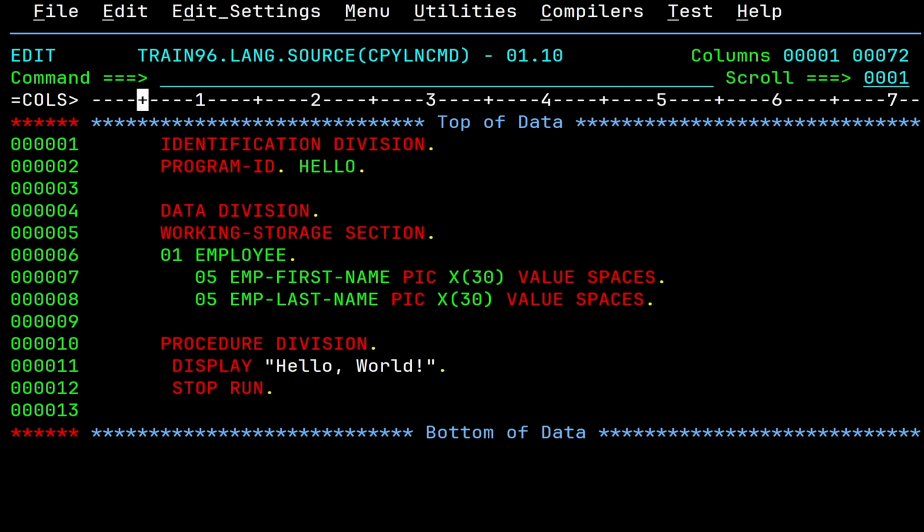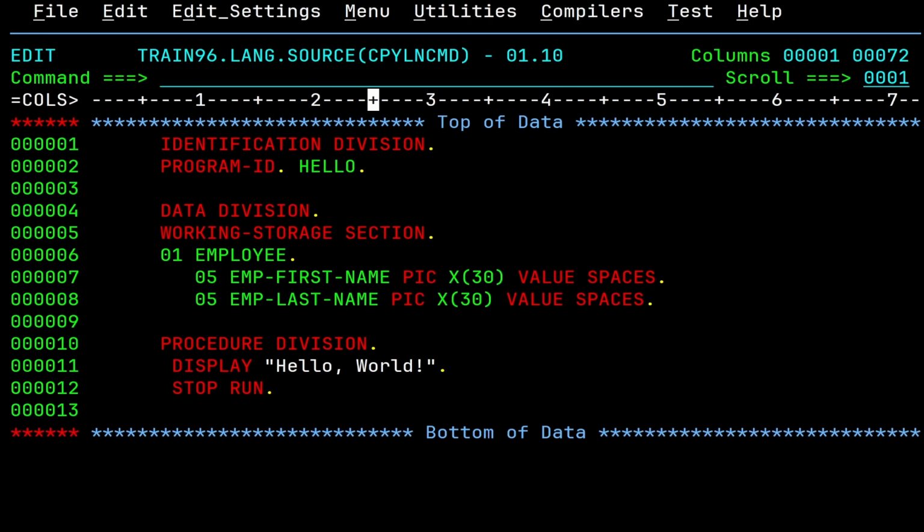This first plus here is number 5. You can see it starts at 1, 2, 3, 4, 5, and then it goes to 10, and then 15, and then 20, 25. You get the idea. And this is actually a little bit deceptive because it looks like there's 72 columns. And if you check up there in the top right, it also says that we're viewing columns 1 through 72. But guess what? There's actually a little bit more, and this doesn't technically apply to you in COBOL.